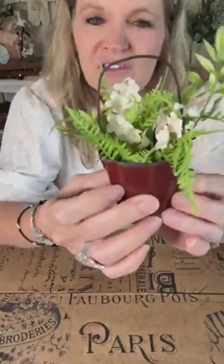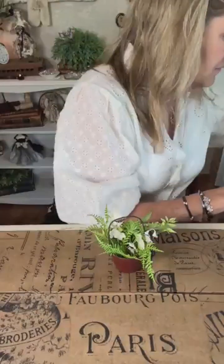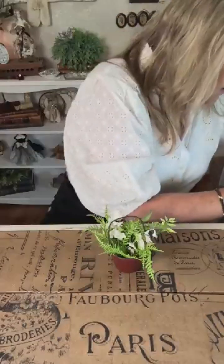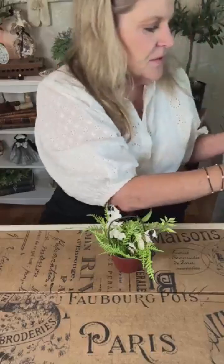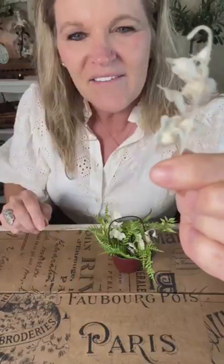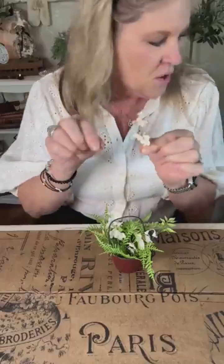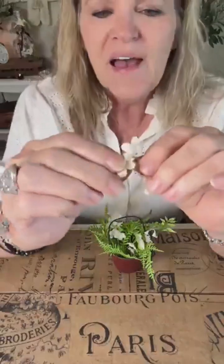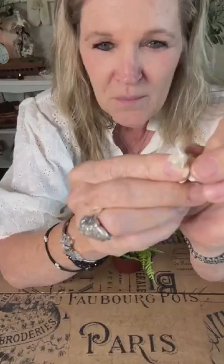Okay, look. I just stuck these in. These were at Hobby Lobby. This, I don't know where, I think I got this back in what I call the cheap funeral flower section. Not where the nice ones are up front, but keep going, back where you get those cheap plasticky ones. I think this was there, and it reminded me of Lily of the Valley, with tons of these little hangy down things. Yeah, there were just tons and tons of them. I'm going to show you up close. This is what they look like. It's not Lily of the Valley, I know that, but it's kind of like that. So I bought them and snipped them all off and threw them in my stash, because sometimes you just need a flower that's that big. And that's all you need for a little something, especially when we're working with millinery stuff.